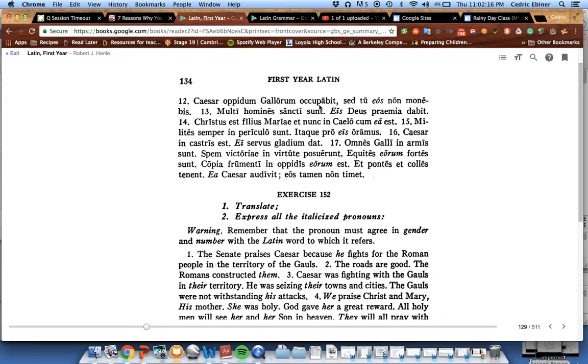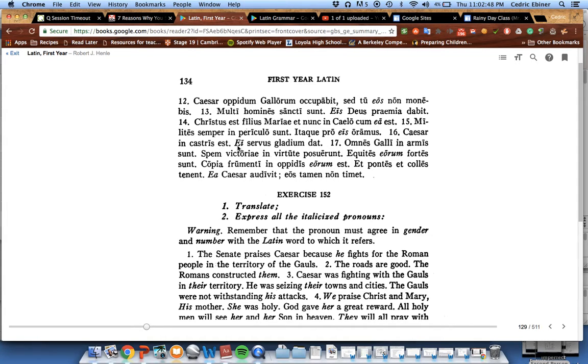Caesar will seize the town of the Gauls, but you will not warn eos, them, will not warn them. This is in the accusative because it's the direct object of moneo. Okay, so you'll see these pronouns showing in all different forms. Is over here, ea over there, id over here, and it can be many different things. So memorize your chart first, and then do your exercises and see how you handle this.